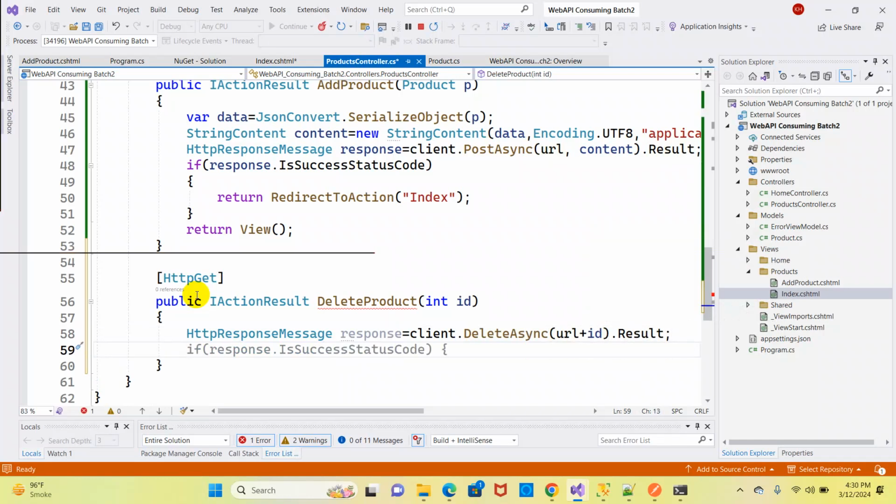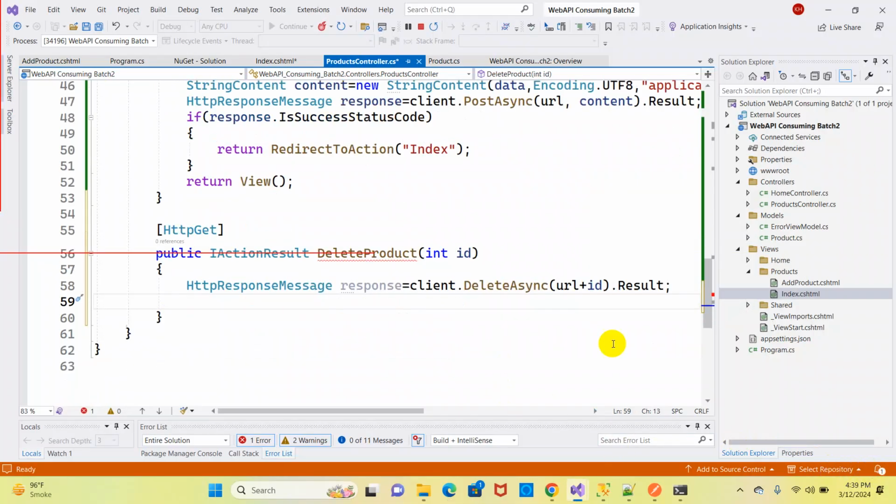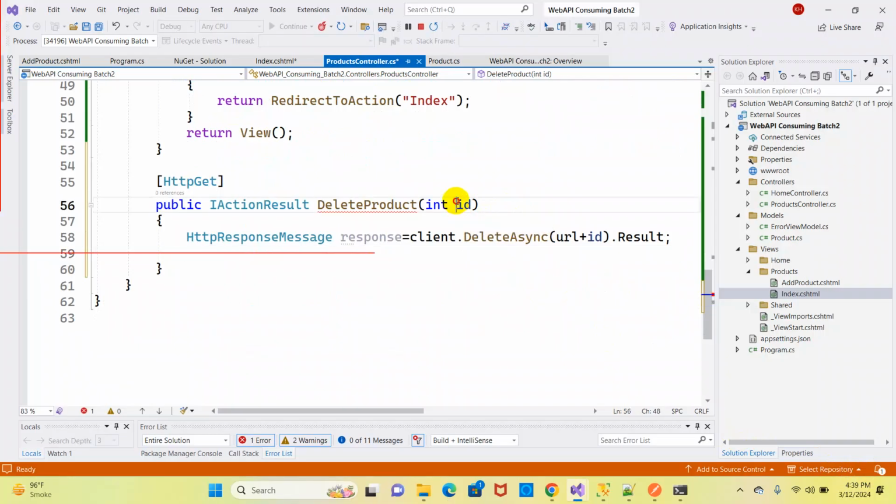So same. See, I'm not converting anything over there because we want only the ID, na? I'm not looking for any data over there. So whatever ID we are getting, that ID we need to pass in the URL. So it will ask for the URL and then the ID, which ID you are going to delete, in the parameter, in the URL. You will just be deleting the ID. Yes, this is getting the data only. That's it. So then we have to check the condition here.